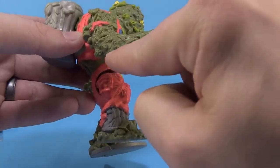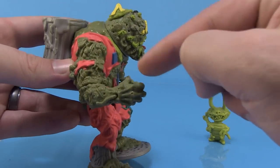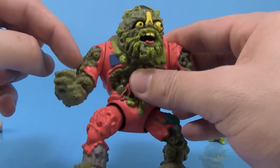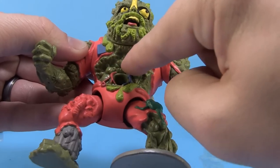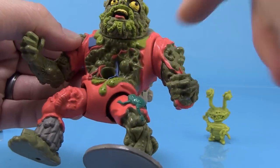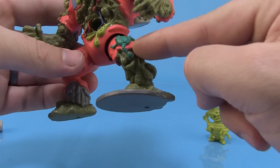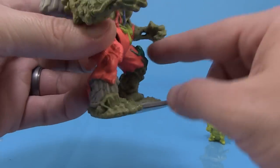I mean, he's got worms coming out of his body. You can see kind of the bones, like some skeletal structure going on in his hand there. You got flies, all kinds of gross little boils and stuff going on. Looking, kind of see like his insides there. Look at the teddy bear. There's a teddy bear stuck in his stomach. There's a spider over here. We got a frog crawling up his pants. You know, we got more bugs and worms and stuff.